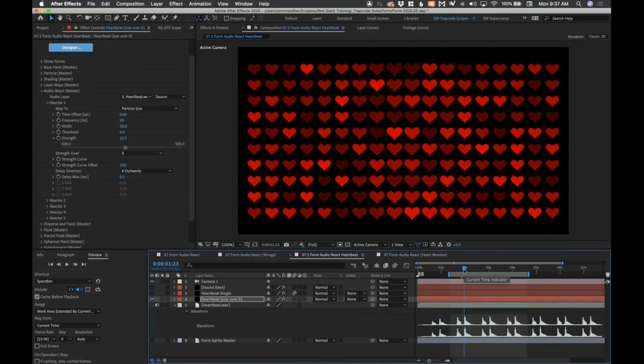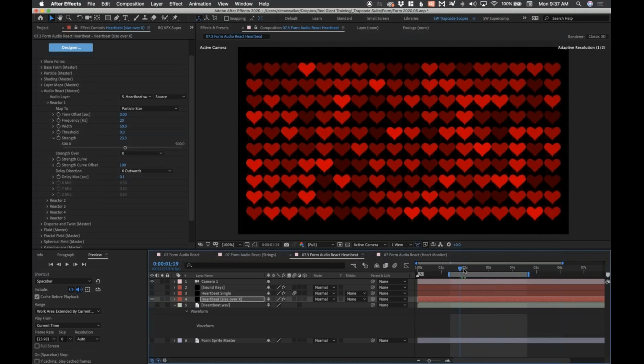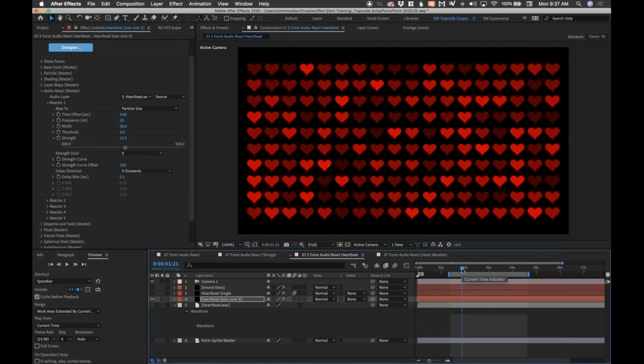So there's a couple of things here. One is you don't have to have the audio audible. You don't have to hear it. If you switch off the audio, you still get the animation. So you could use an audio element to drive an animation on the screen which wasn't part of the final delivery. That's something useful to remember. Secondly, if you switch off the visual, then you can't see the waveform when you're scrubbing, so it's useful to have it there as an indicator.